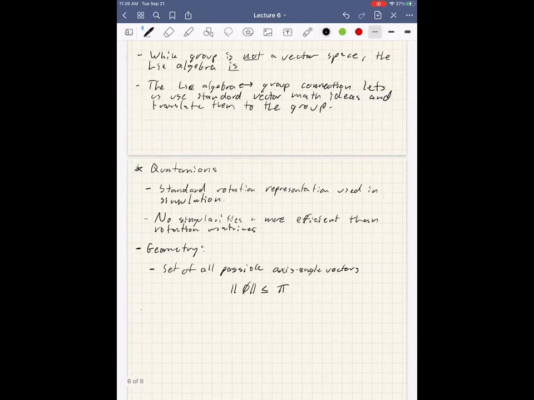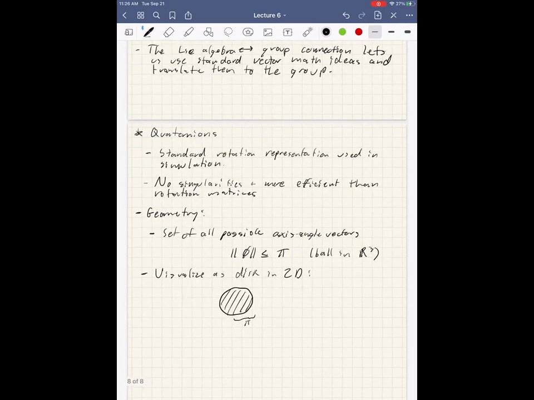Okay, cool. So what we're going to do, this is a ball in R3. We're going to visualize this in 2D as a disk, radius pi. So far, so good. So what happens if I'm cruising along, say, integrating my gyro, start here, rotate, rotate, rotate. I get to here. Again, using this compact representation, what happens when I get to pi and I need to keep going? I have a discontinuous jump and I pop out over here, right?